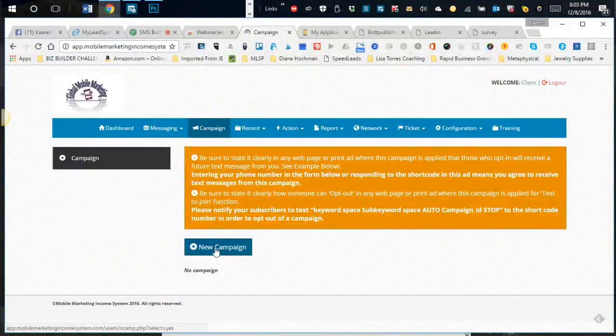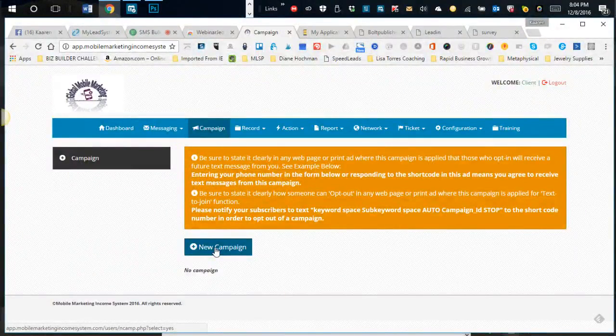So you've got to get them to opt in. If you don't have a website, then get them to opt into your email autoresponder. And if you don't have either, then you've got to get that. One of them you're going to have to get, because it's just not going to work without it. You've got to get these people to say, yes, I want to receive your messages. And like I said, it's not a rush right now. They don't have to do it before you send them a message, but they do have to do it at some point in your career, and you have to give them an opportunity to do it. So you just want to get into the habit of doing that.